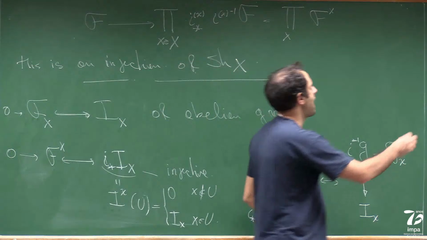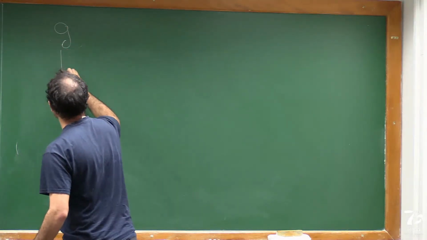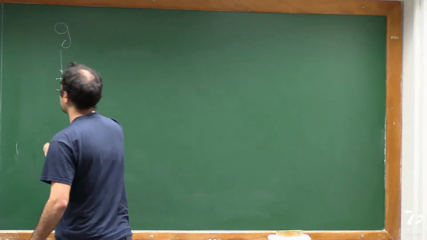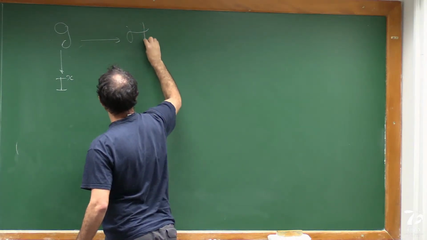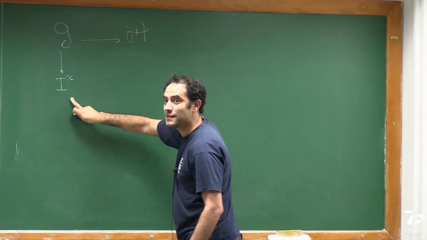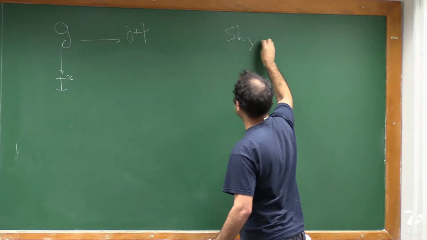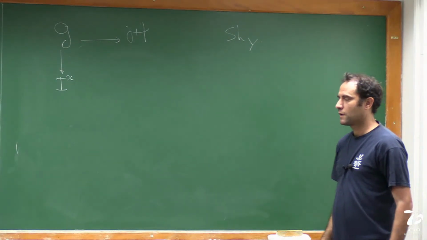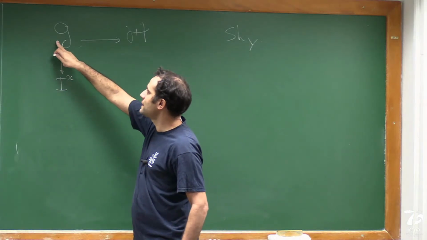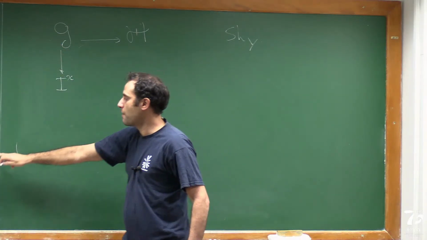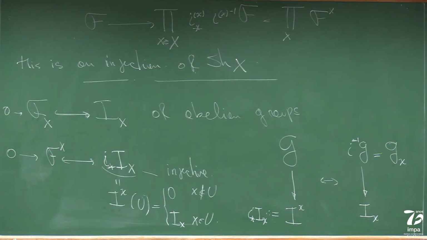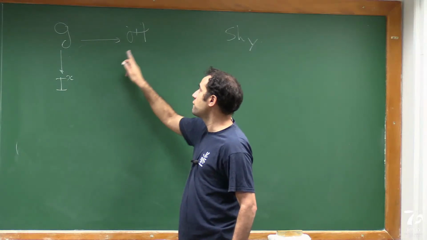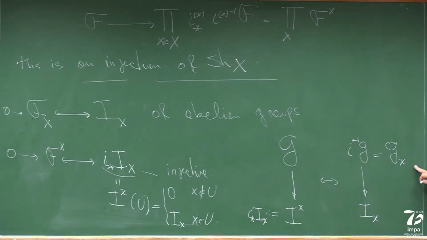So now let's suppose that you have a morphism from G to Ix, and you have a morphism of sheaves from G to H. So this is a sheaf, this is a sheaf, and this is a sheaf. These are all sheaves on Y. Okay. So what we've seen is that this guy here comes from a morphism from G_x to I_x, which is injective. And any morphism from H to I_x is going to factor through a morphism from H_x to I_x.